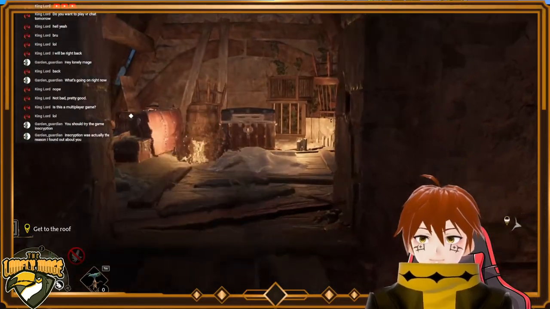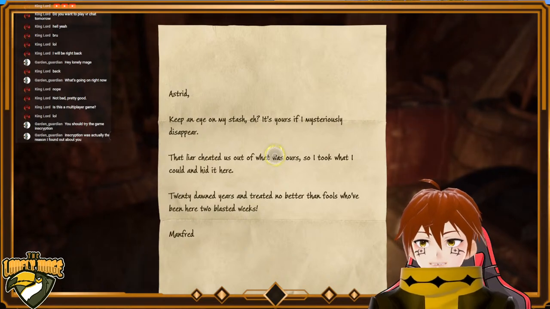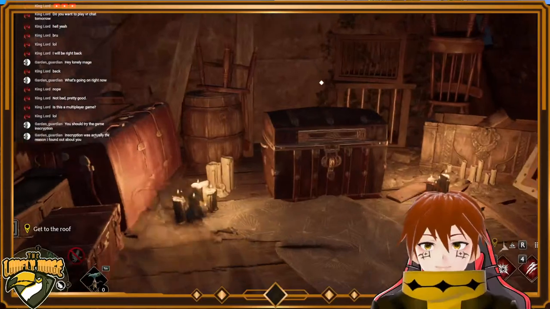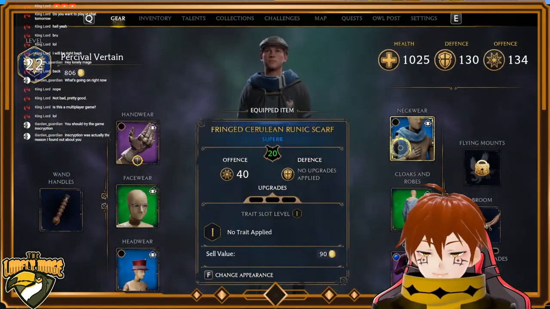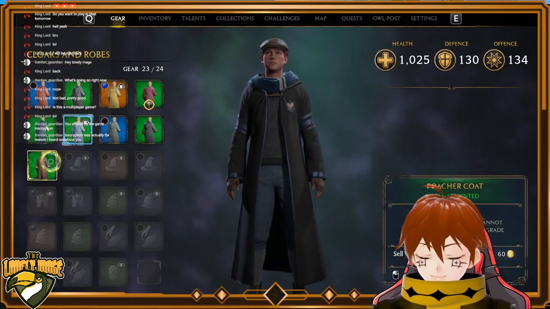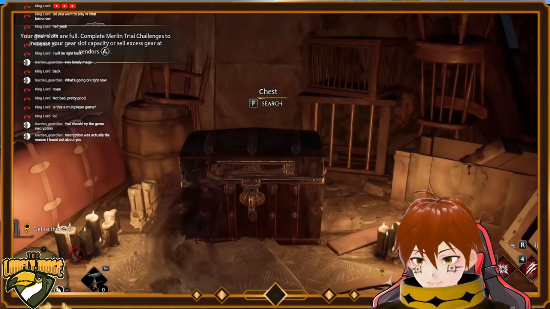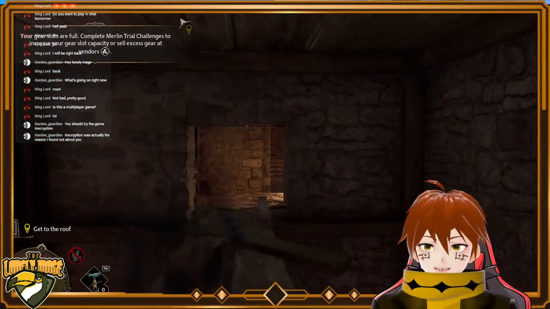Ooh, what's over here? Astrid, keep an eye on my stash, eh? It's yours if I mysteriously disappear. That liar cheated us after all that was ours. So I took what I could and hid it here. 20 damned years and treated no better than fools who've been here 2 blasted weeks, Manfred. Oh, darn it. There we go. Alright, we're good. Oh, we got that stash. Let's go continue on upstairs.